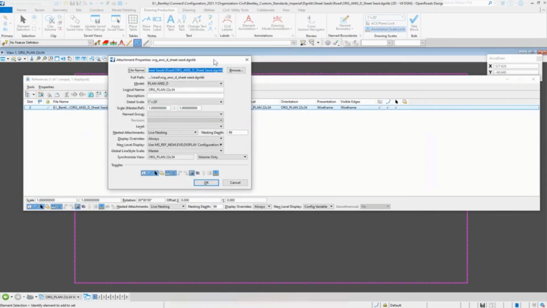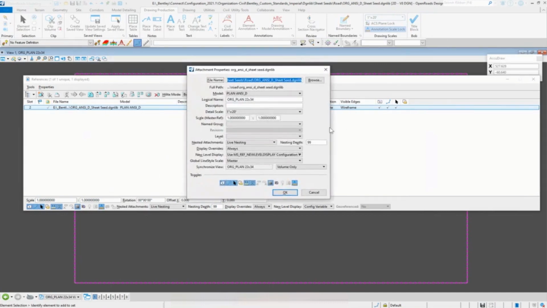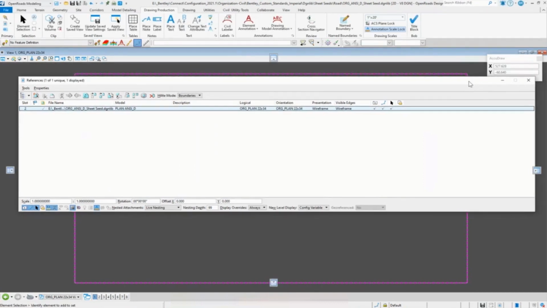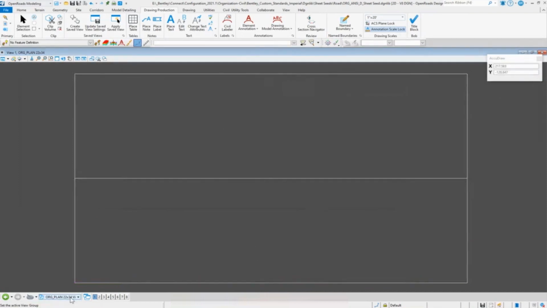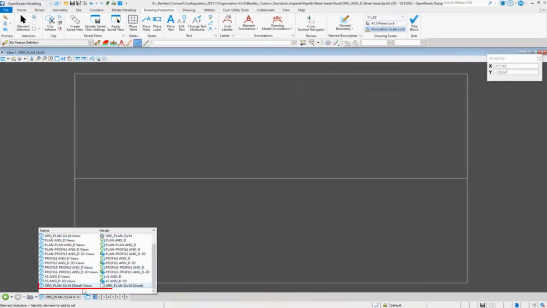And this is new in the 2020 R1 or 10.10: go in there and set your reference settings to settings from design model. What that means is our drawing model and our sheet model will all be linked to the design model. So whatever levels and modifications to display that you set in the design model will also be reflected through to our drawing model and then to our sheet model as well. So let me go back into our sheet.